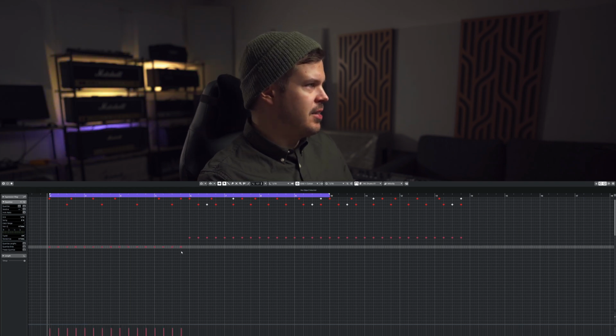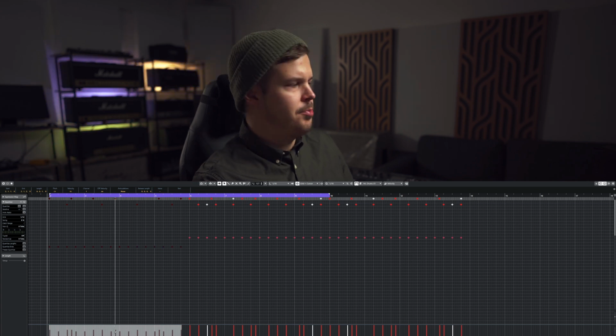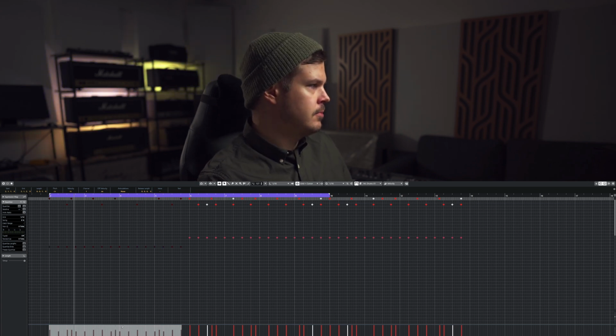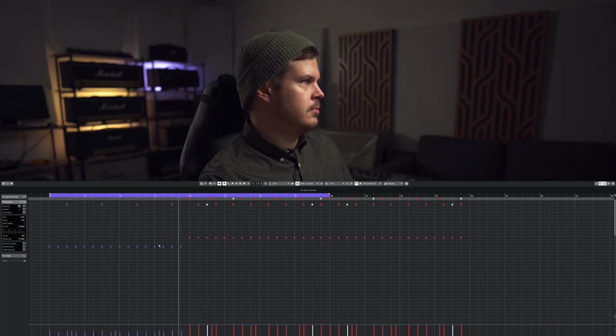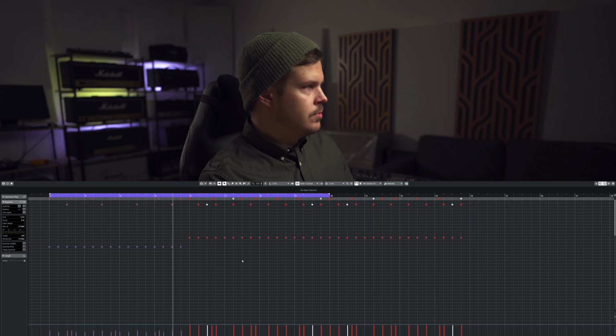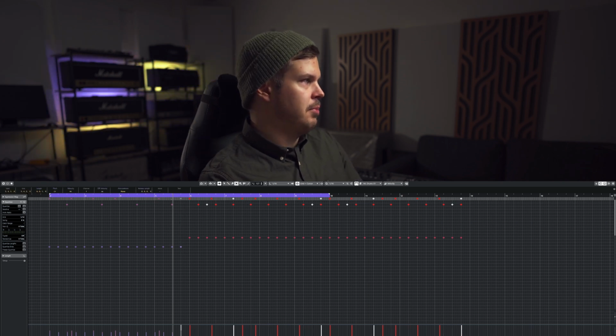And then the velocity, I want to make it as low as possible, so the drummer is playing lightly. And that is enough for an intro. Potentially I would have a pause here before a riff starts in.